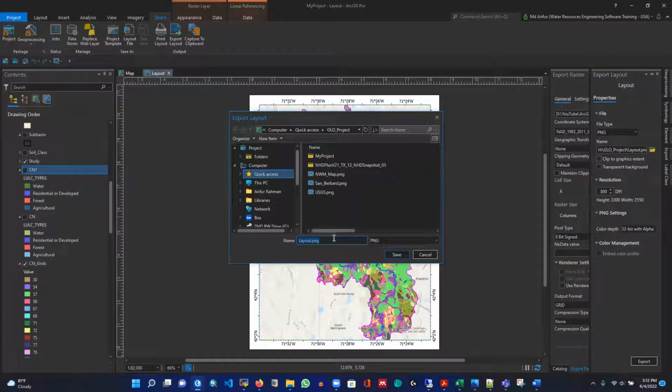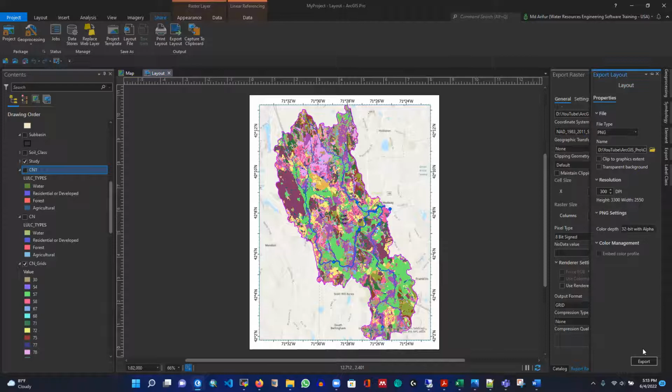So we are exporting this PNG, and I'm just giving this curve number name. Okay, curve number dot png. Mistakenly I exported a different one, the raster. Now it is going to export that map as .png file. So you have to be careful what you are going to export and check before exporting for the final time.